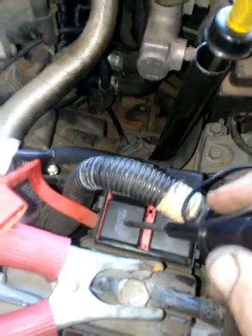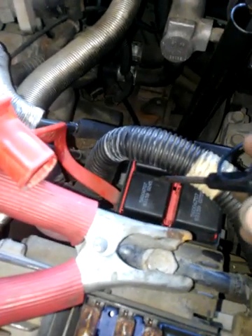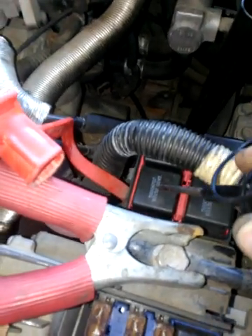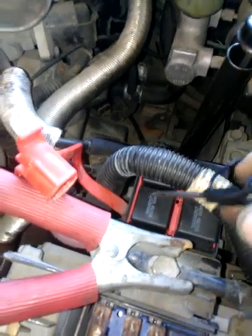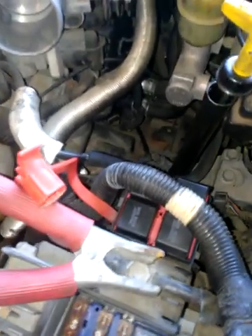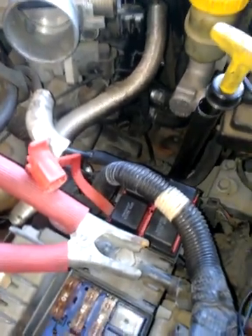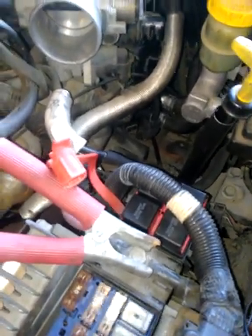Both of those are for the auto shutdown relay. For those of you who don't know where the auto shutdown relay is, it's this relay here. You should have current on this terminal here and on this one over here. These two terminals should be hot, should have ground in the center, and essentially what that does is it collapses the field inside the relay to complete the circuit to run the fuel pump. If you have an LXI or upper scale model, this is part of the security system. If you have a red dot on your dash when you turn the key on — a little tiny red dot — that means you have a security-equipped vehicle. Sometimes your fob is missing and the key will need to be reprogrammed, and the car won't start.